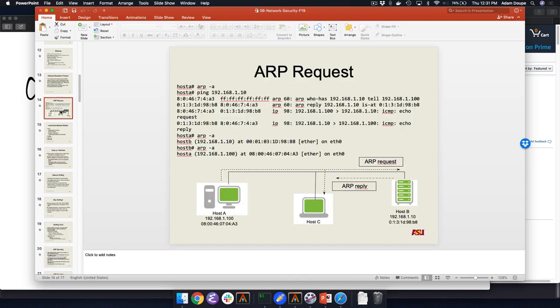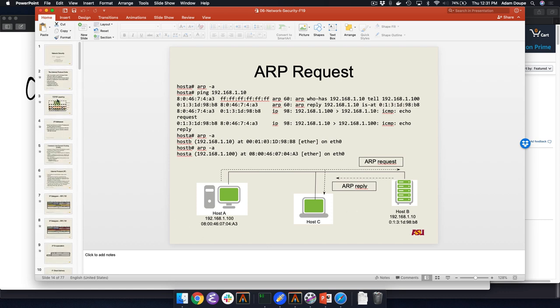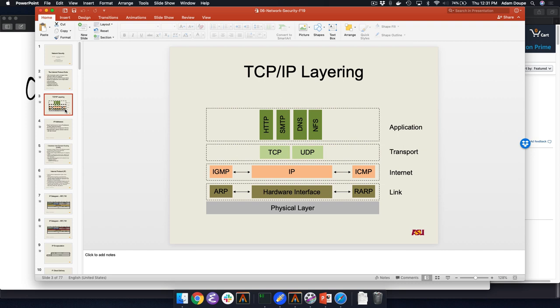Don't packets have a source IP and destination IP attached to them? I don't have a good answer for why. I think there probably is one, I just can't think of it right off the top of my head. The switch is going to essentially work only at the Ethernet layer. I think the argument would be for speed, so it doesn't have to parse the Ethernet header and then the IP header to figure out where the packet goes. It's just basing it off of the Ethernet information.